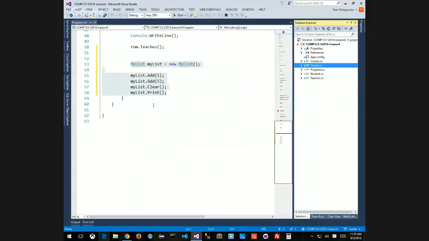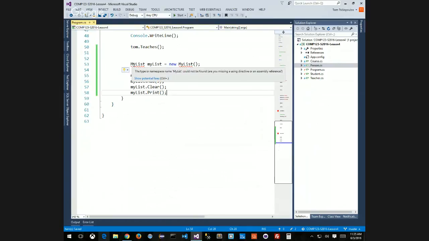Okay, now I got a problem, because myList doesn't exist anymore. If I was to save everything, notice that I have no object of myList type, so I'm getting an error. Because inside my namespace, which is most likely the name of my project, I don't have any class of myList, and therefore can't use it. That's what happens if I delete something. I'm just putting it out there.